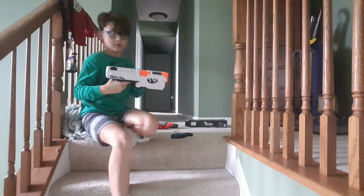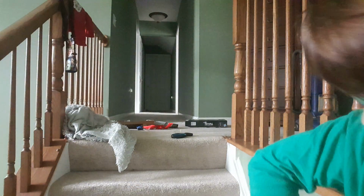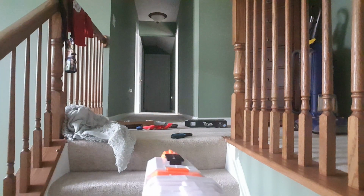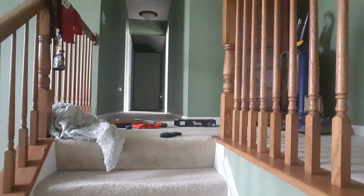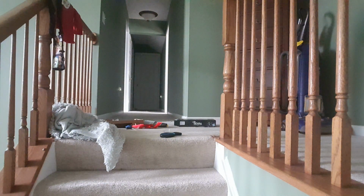Jeez. Also has the safety right there. Priming handle. It has two grips right here, just like the Deadpool ones I reviewed. Also, if it jams, there's the unpriming button. You hold that and you prime it again. This is the priming indicator. That came right back at me.